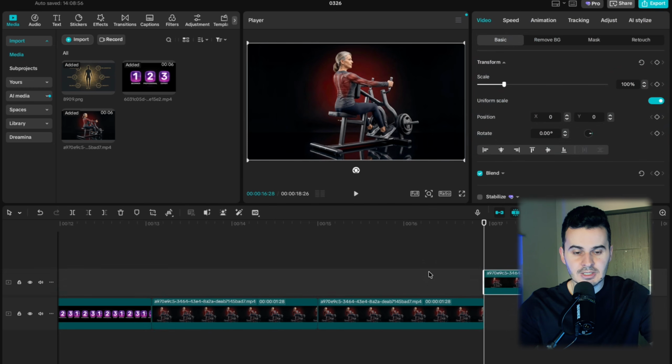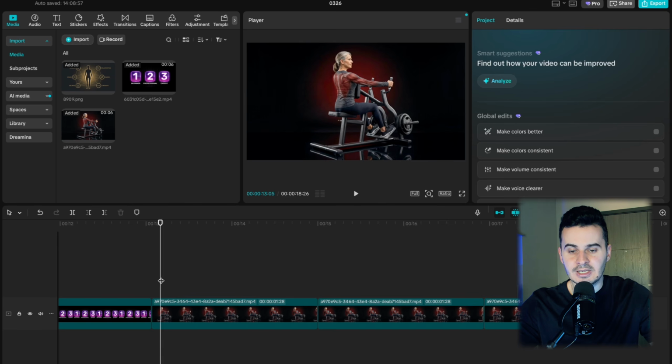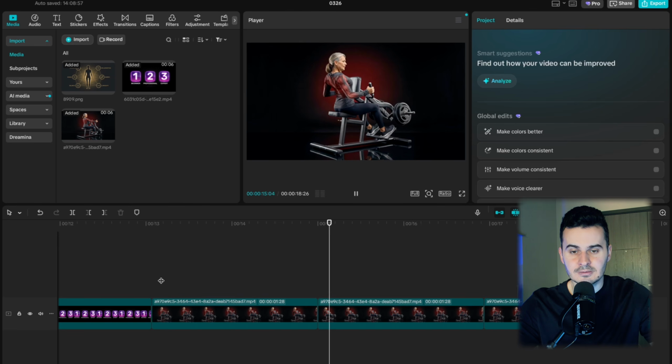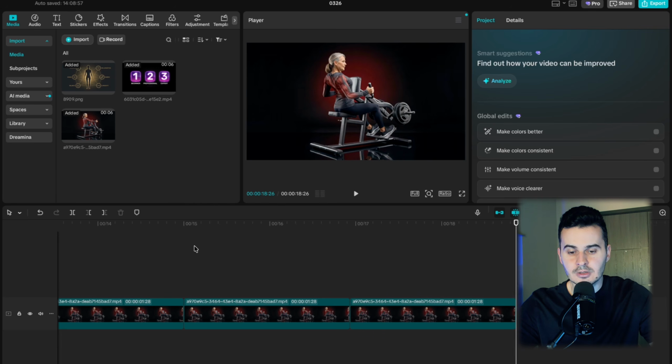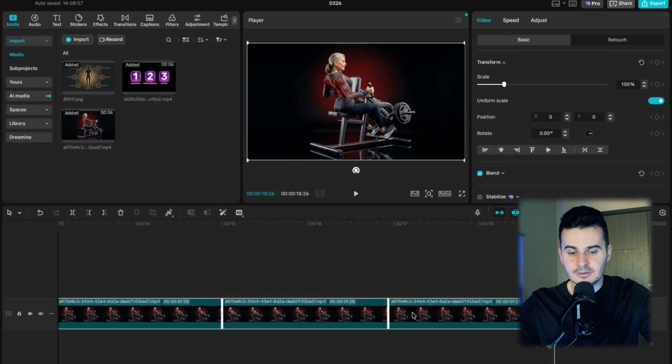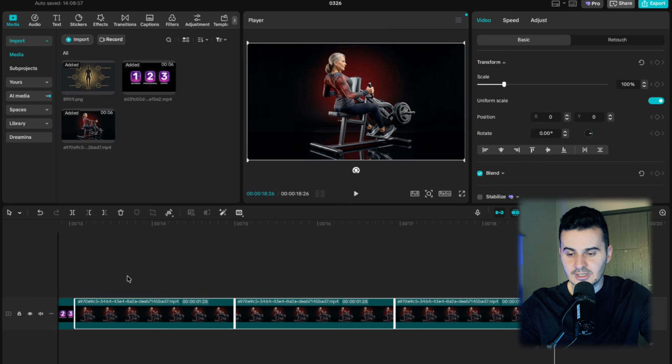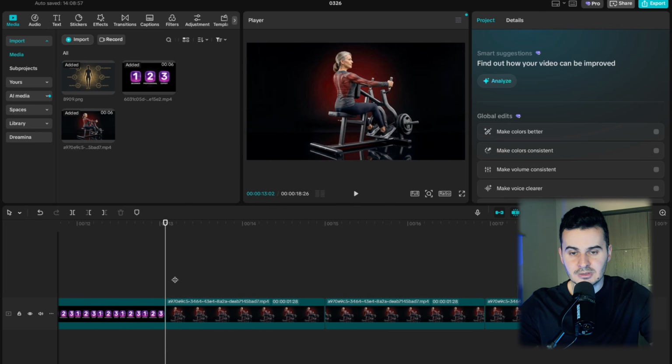So we just copy it, we paste it, and this is how you can get a loop animation, right? We start here, it goes here, and we start again. Perfect loop from just one video in CapCut. Then to make sure that you get the right movement, let's say we start from what position? We start from here, and here we start again.